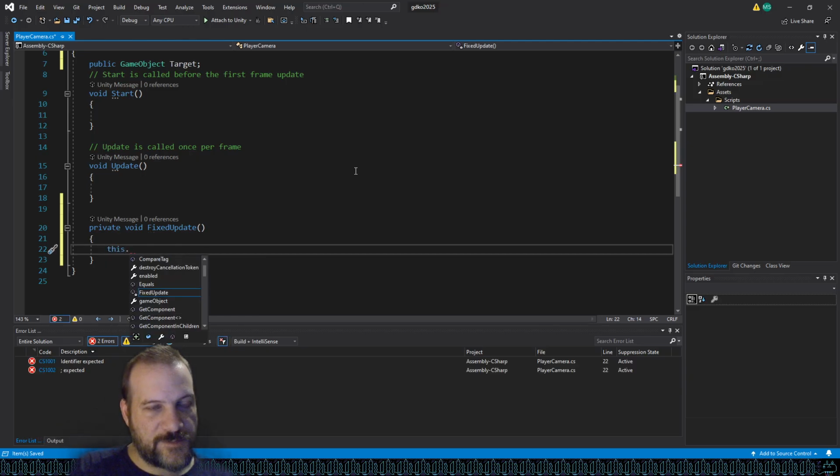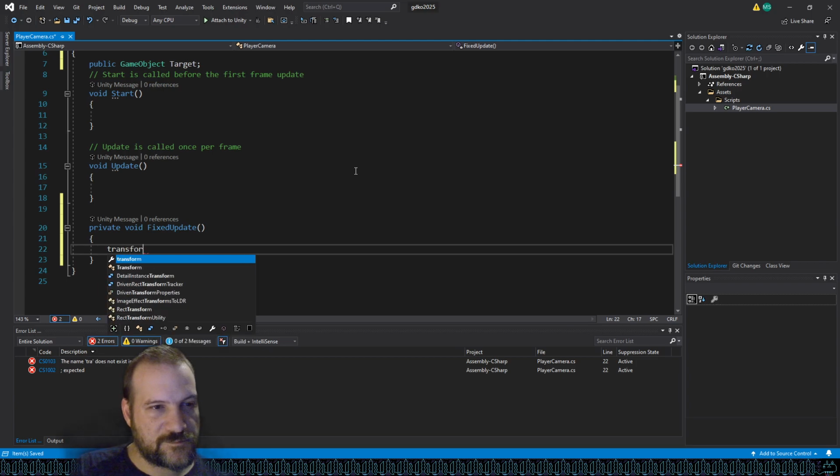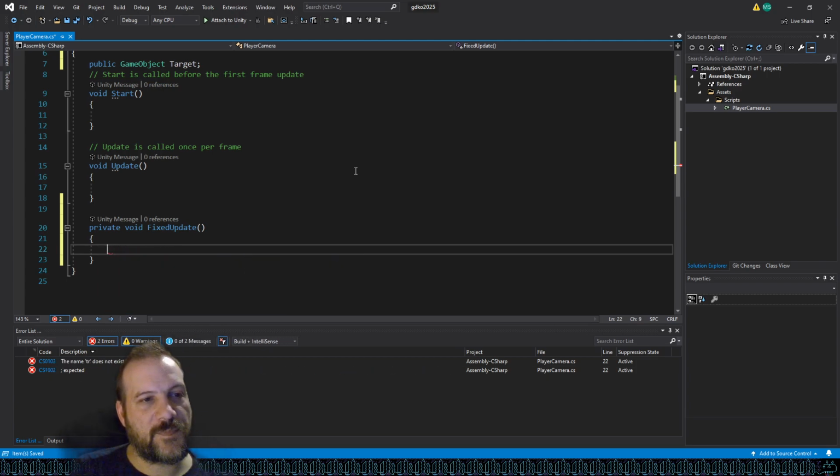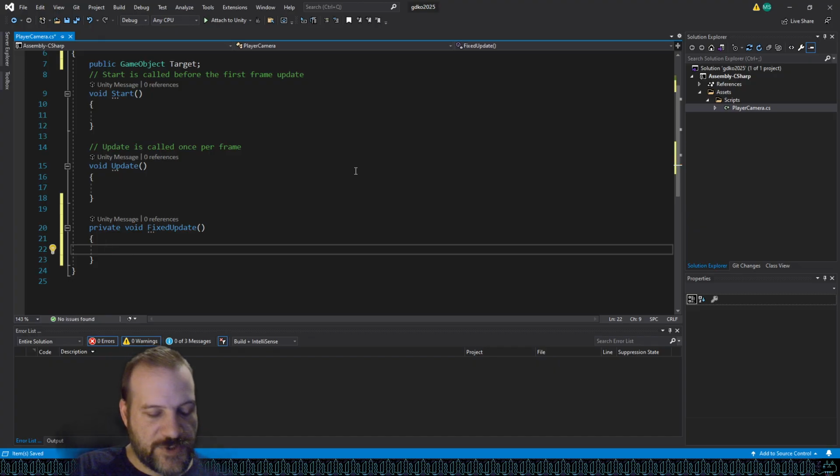I just want a very simple follow script. I don't want to do the easing and all that right now. It'll be just a crude prototype thing where the camera follows the ball.